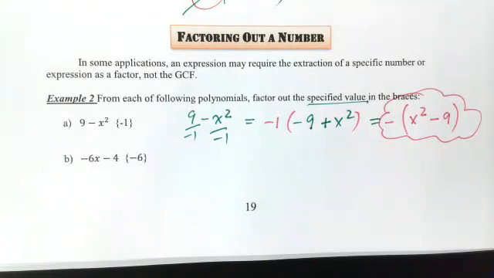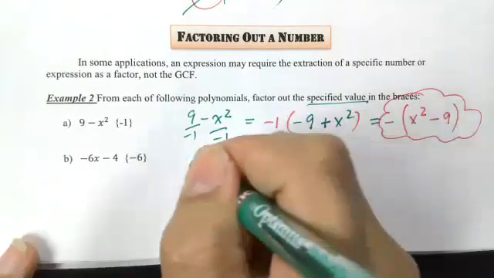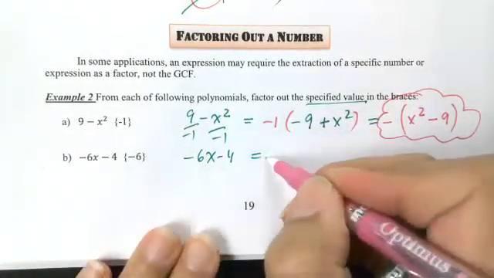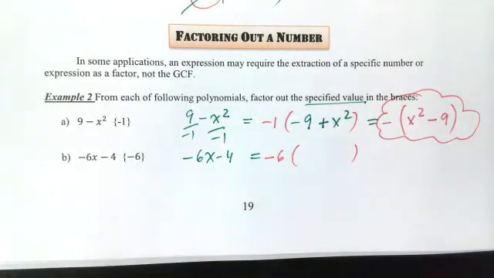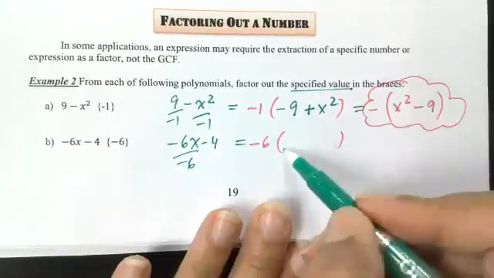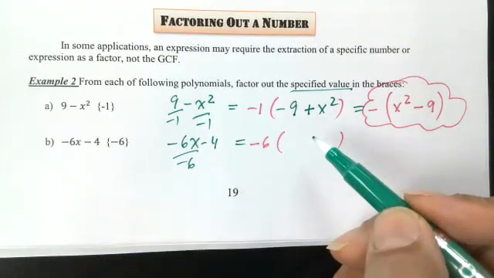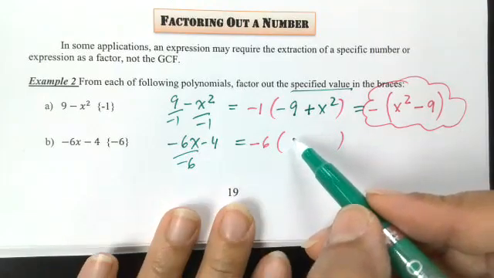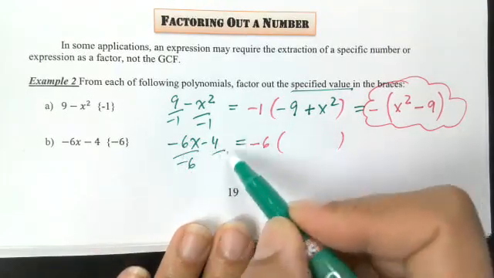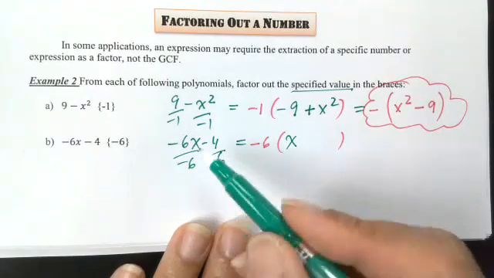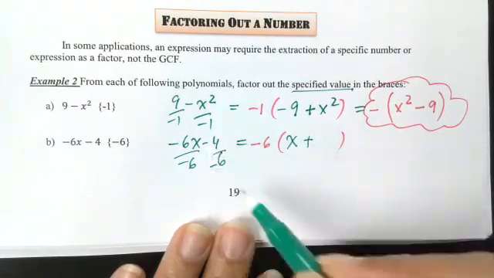And a similar thing for B, we are told that from negative 6x minus 4, I'm told to take out a factor of negative 6. So I don't have a choice here. I'm not figuring out what's the GCF. I just want to take out negative 6. So then the first term is, let's see if you got this. In the bracket, the first term will be, that's right. And then we're not going to write 1. We're just going to write just x, okay? And then plus, again, 2 negatives.